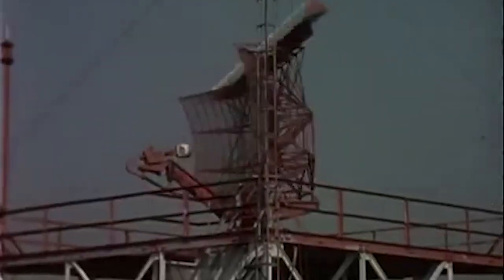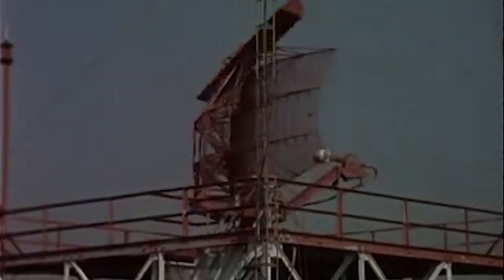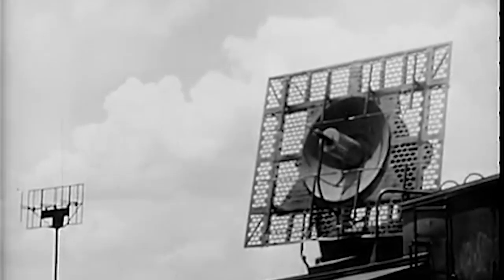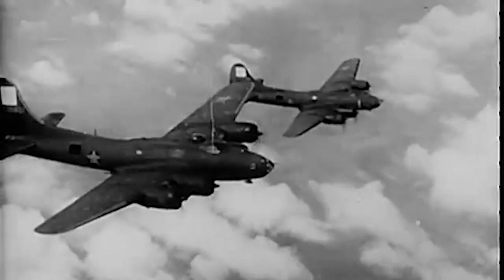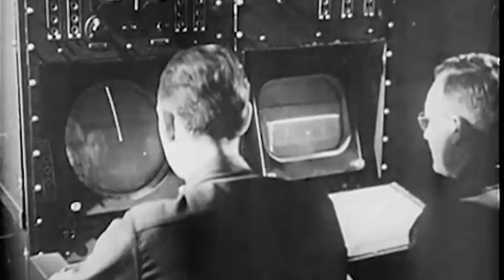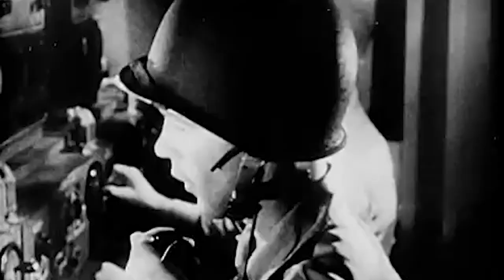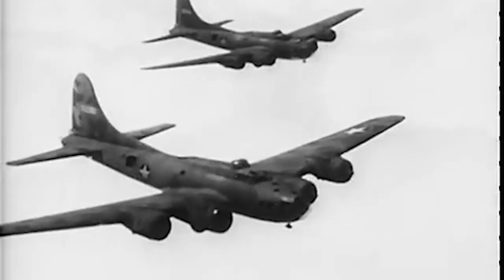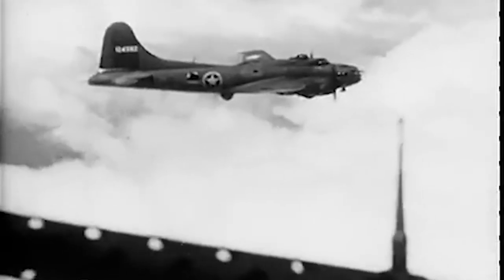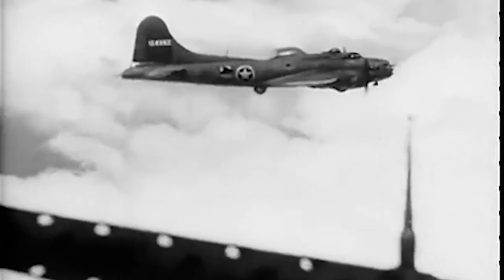Secondary radar, officially known as the Air Traffic Control Radar Beacon System, started out as identification friend or foe — IFF — in World War II. German aircraft would infiltrate returning British bomber formations, and IFF helped identify a returning friendly. The British called the system the parrot. Since it would blind the early primary radar systems, radio operators told crews to squawk your parrot when they wanted transponders switched on, and strangle your parrot when they wanted transponders switched off. That's where the term squawk started.